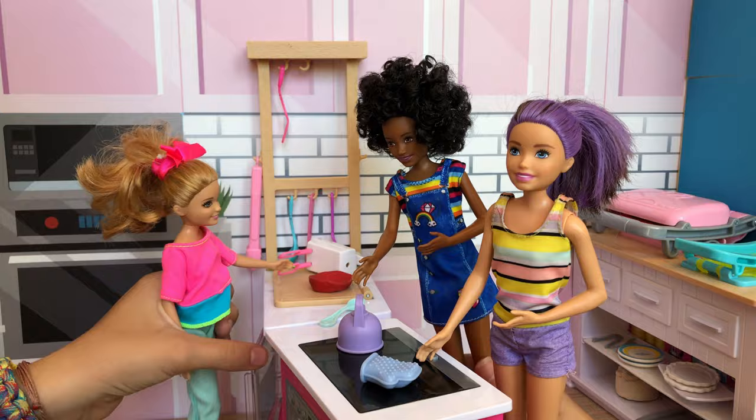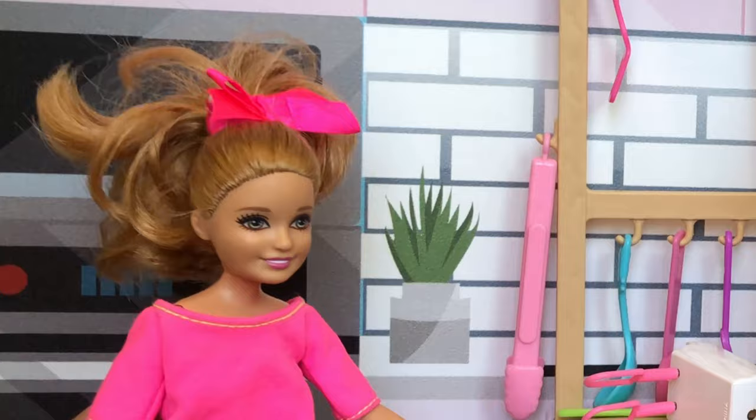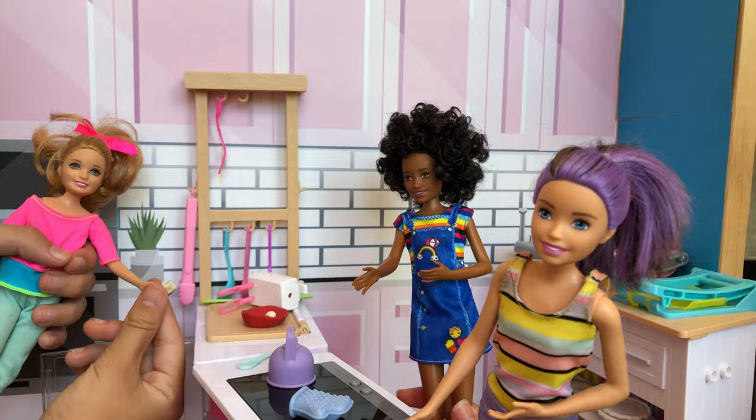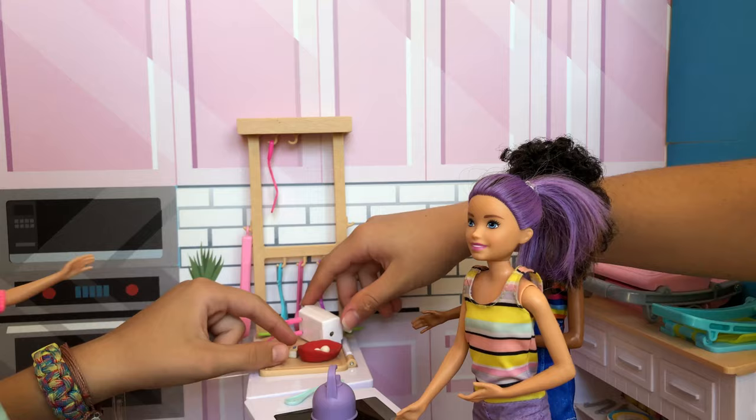Okay, let me read the recipe. It says we need two eggs, and wait — what does that say? How much milk do we need? Oh, four gulps. Four gulps? That's kind of strange. Four gulps? Let's put in four gulps of milk. Okay, well now we need butter. How much butter does that say? It says two gulps of butter. Again? That's kind of strange.